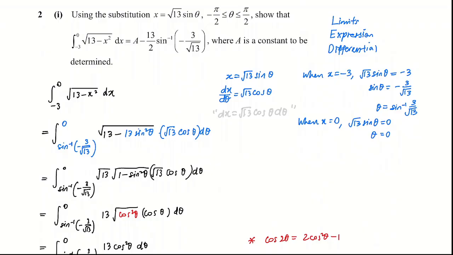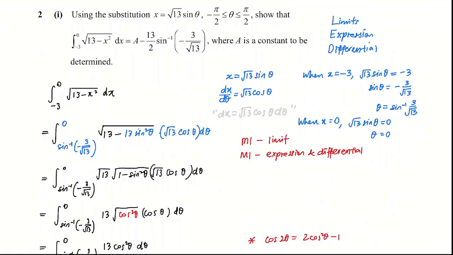Now, usually the first few marks will go into the substitution step. Over here, we will encounter 2 substitution steps. The first one is when you change your limit. Then this one over here is when you change your expression and the differential. Changing the expression is very easy, but a lot of students tend to forget about the dx or the differential. It's not just dx changing to d theta. Your dx, you must differentiate to get your d theta. So this one, take note.